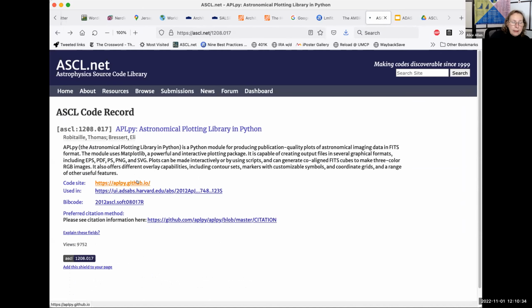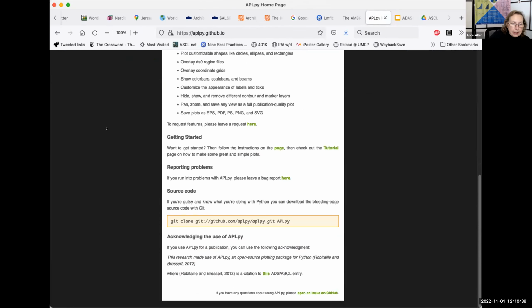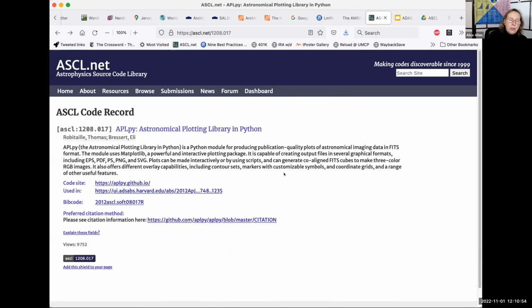If you go look at the Apple Pie page, you'll see that it does not have the information about the Zenodo link included as citation. This often happens where there's conflicting information about what to cite. So my advice, if people were to ask me, is to ask the author what they really intend. And if you don't have an answer to that or don't want to get an answer to that, then I would cite both, because they clearly, at least in one place, said that they want both cited. So I would do that.